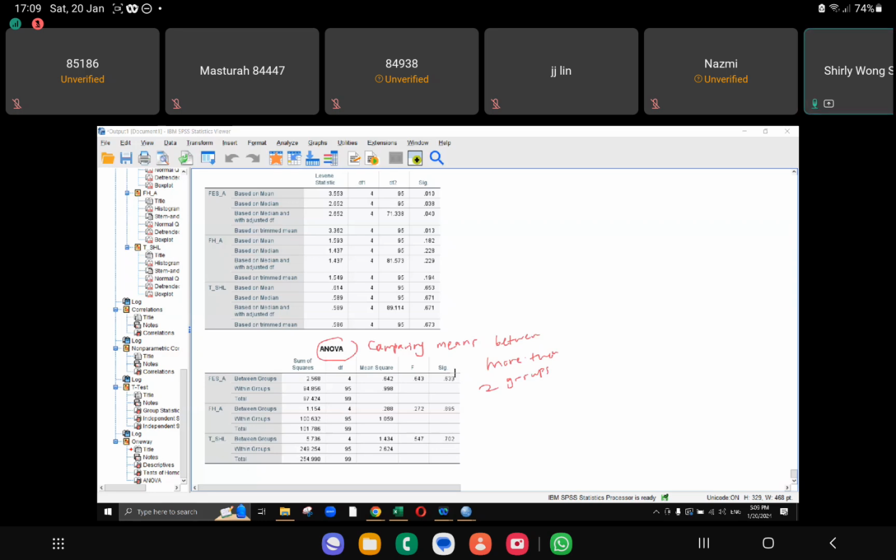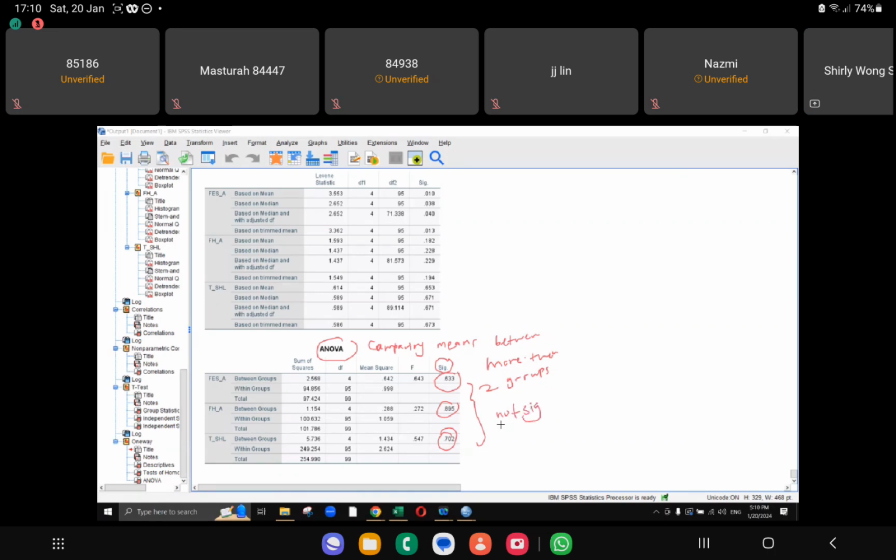Okay, so you check again the sig, the p-value. Is this significant or not significant, these three? Okay, tell me the result, significant or not significant. Not significant. All right, not significant.